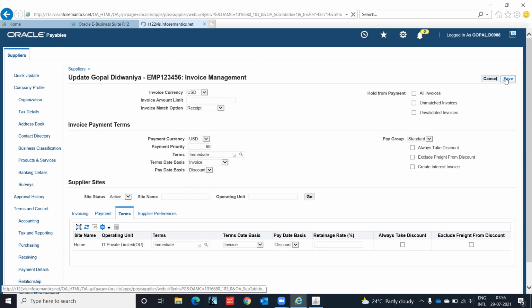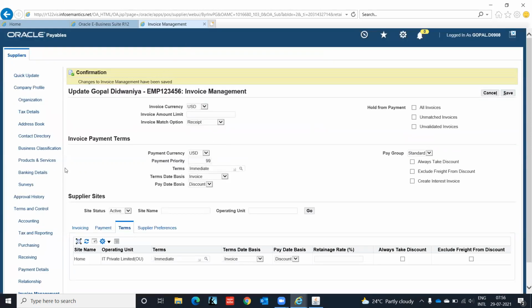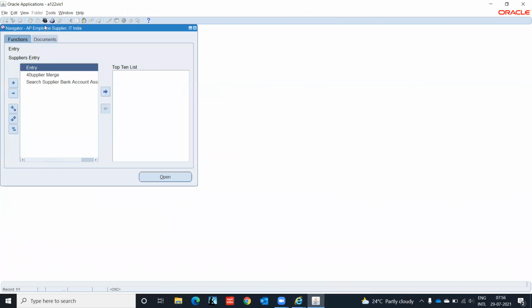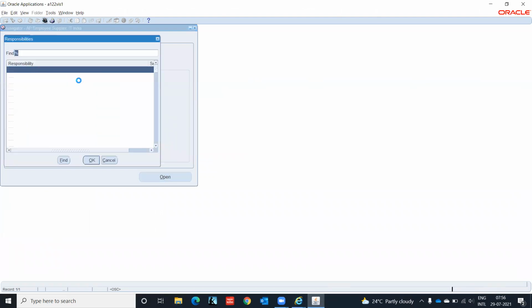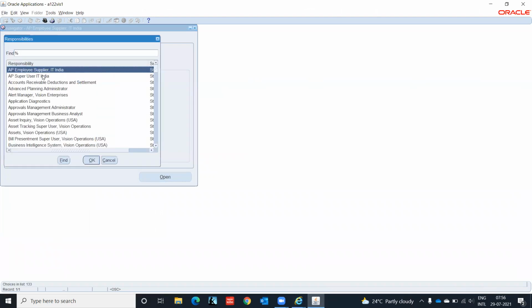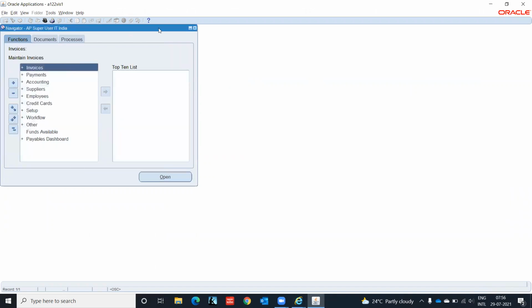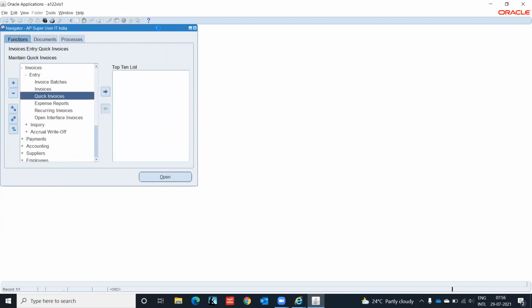Now save this. Close this window. Go to accounts payable responsibility. Now we have to enter invoices, entry, expense report.